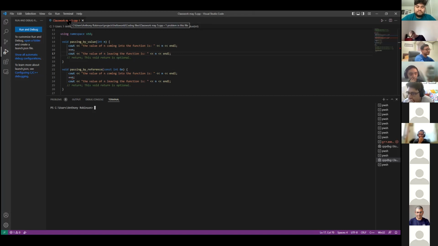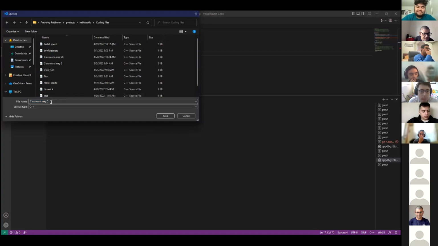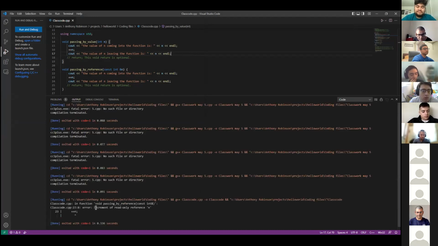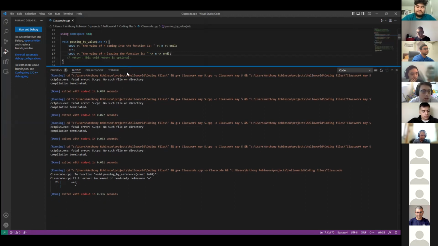Oh, wow. Okay. You called your file "classwork may5.cpp", right? Spaces in file names don't work well. So let's change the name of the file. Go back to your code, call it something else. Call it classcode.cpp, one word, classcode.cpp. I think that should work. Now, if you compile and run it, did it get classcode.cpp? Yes, that's the error message I wanted to see. So it's actually working.